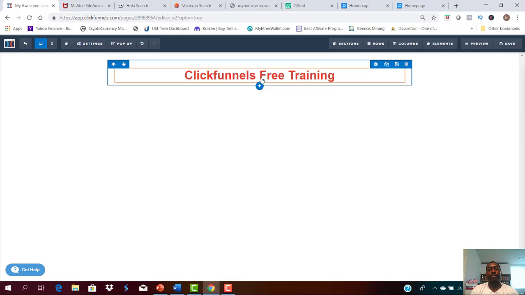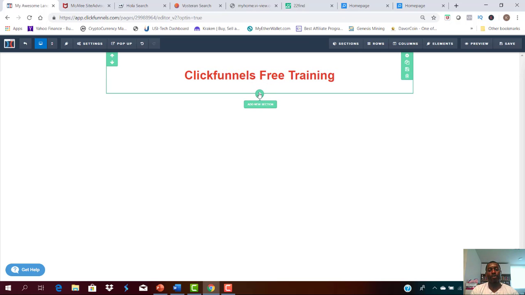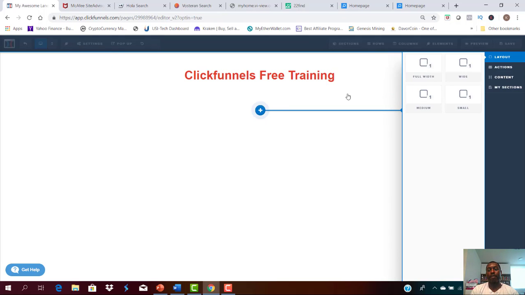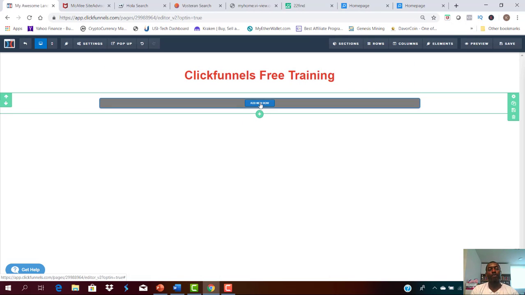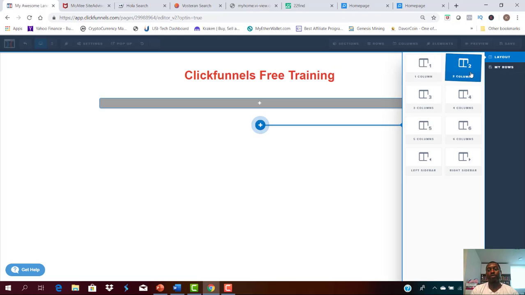What we need to do here is add another section. So we add a new section. To do that, the cursor looks for the green box, and then you click on add a new section by clicking on the plus sign. Then you click on full width, and within a section we want to add two columns, since we're going to have information on the left and on the right. Once again, within the section, we place our cursor, the add new row appears, and you click on add new row, and then we're looking to create two columns.